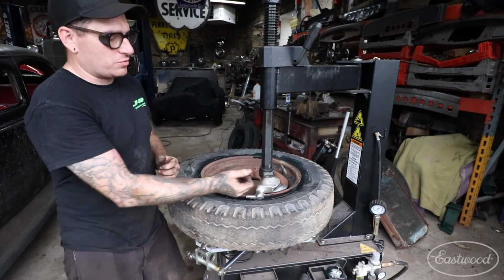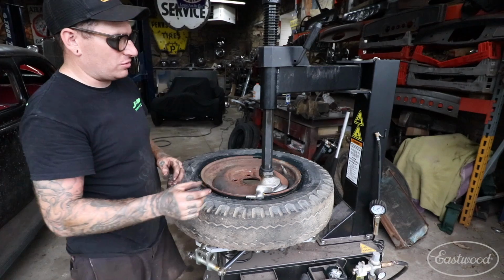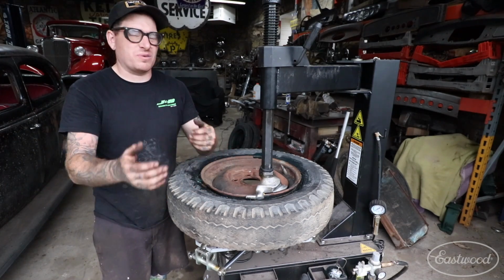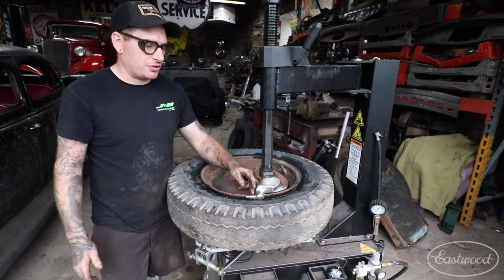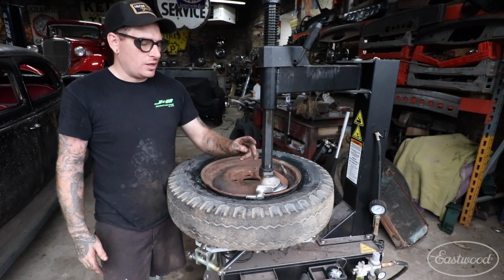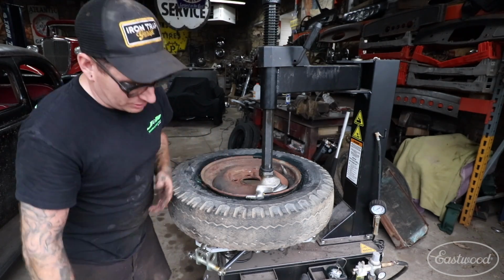The reason I do that is because when you're prying on this, it'll actually flex a little bit anyways. So if you leave it off just a little bit, it's going to flex and touch anyways, but it's not going to dig in so hard that you're wearing away your plastic piece. Now it is a sacrificial piece that is replaceable. A bunch of these come with the machine, and you can also buy them separately.